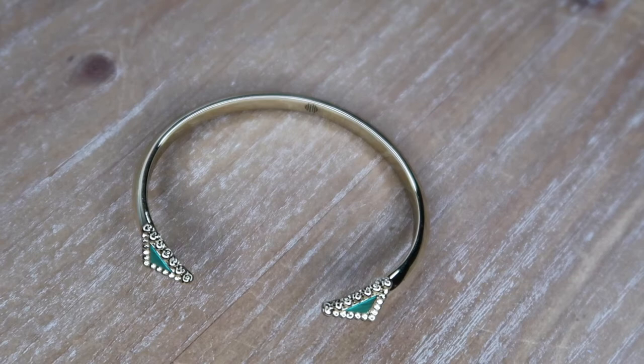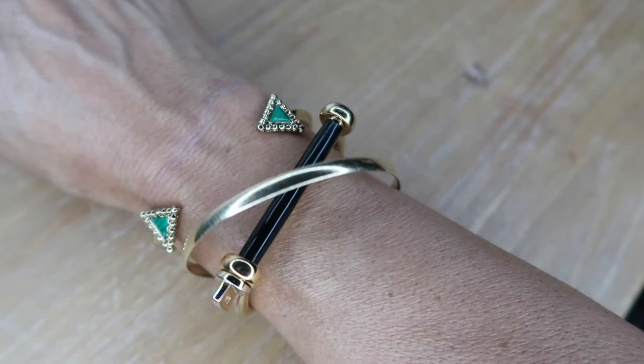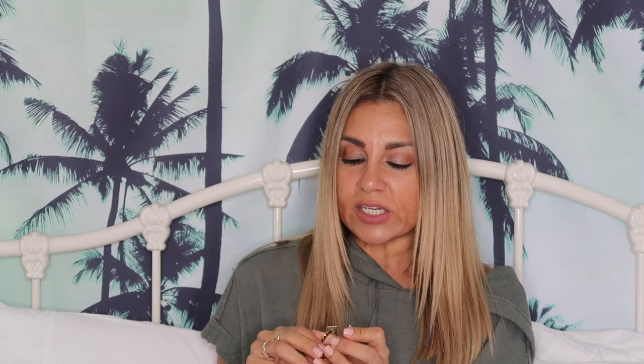In the jewelry section in Nordstrom Rack in Waikiki I found some beautiful jewelry that was up to 70% off — I couldn't believe the prices. This bangle cuff bracelet is by House of Harlow. Her jewelry is all very good quality. The gorgeous emerald stone and the craftsmanship of the gold around the stone is what I loved — I thought it would work very well with the other gold bangles I always have on my hand. It's very unusual and stunning, very 70s glam boho. I think Nicole Richie does a fantastic job with her jewelry collection. This was over a hundred dollars and I got it for about nine American dollars.